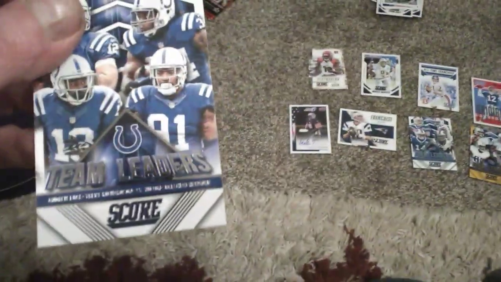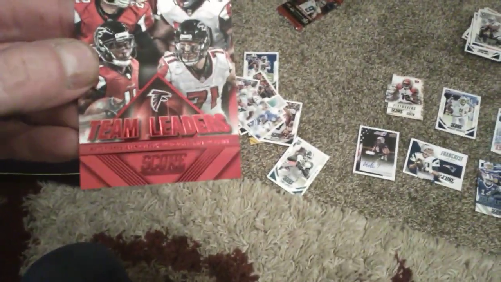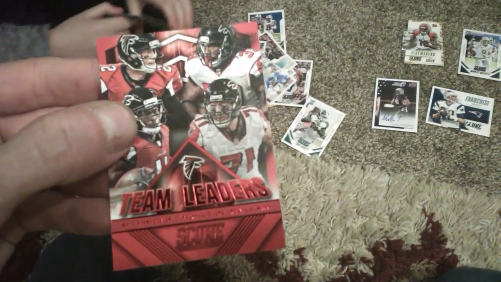Another piece of jersey. Andrew Luck. Guys, another piece of jersey, Ty Hilton. Well, I think we got an auto. That'd be cool to get an auto out of score. What is it? Press proof. That's press proof. Team leader score, not numbered. Who is this? The special Ravens. Let's see. That's nice. Look, our special.